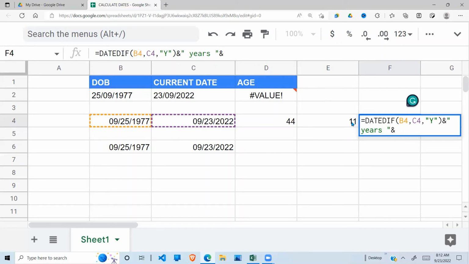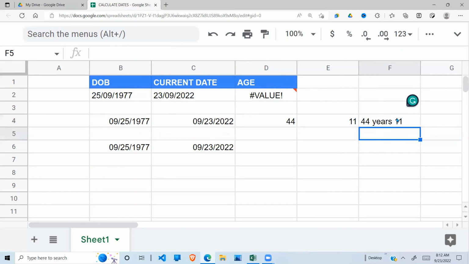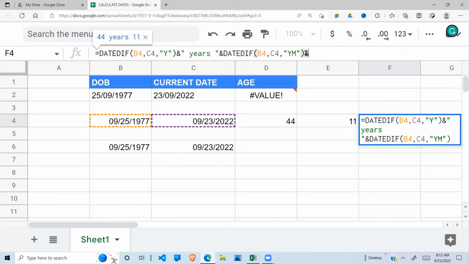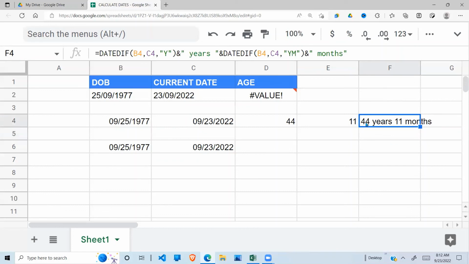Then I need to come and copy. It's actually the same. Let me copy this, put it here. Now this is the second formula for the months after the full years are counted. If I want the months, add their months, leave a space, say months, close your quotes and say OK. So as you can see, I'll have 44 years and 11 months.